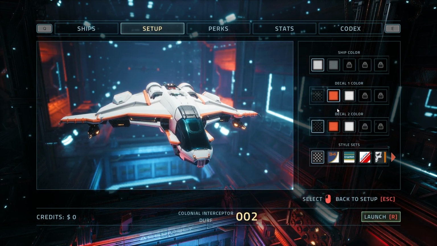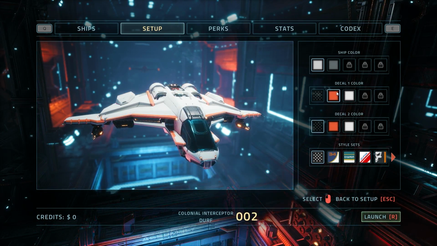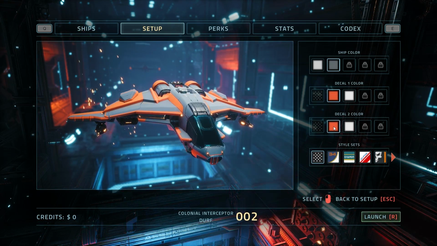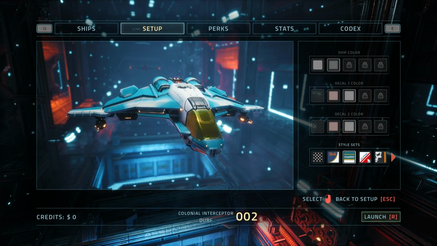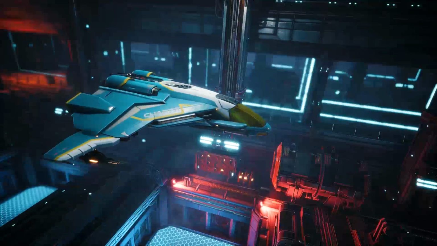Ooh, I can change my colors, huh? Let's change our colors up. Ooh, that looks kind of sexy right there. I think I could live with that. Let's put some white on that thing right there. Oh, we can get some presets too? Are there any green ones, though? I want green ones. That's close enough to green.